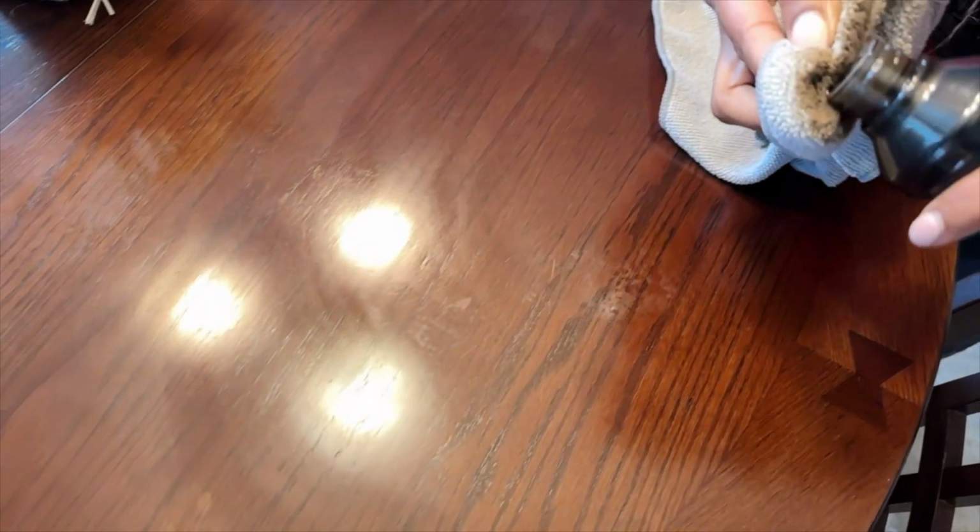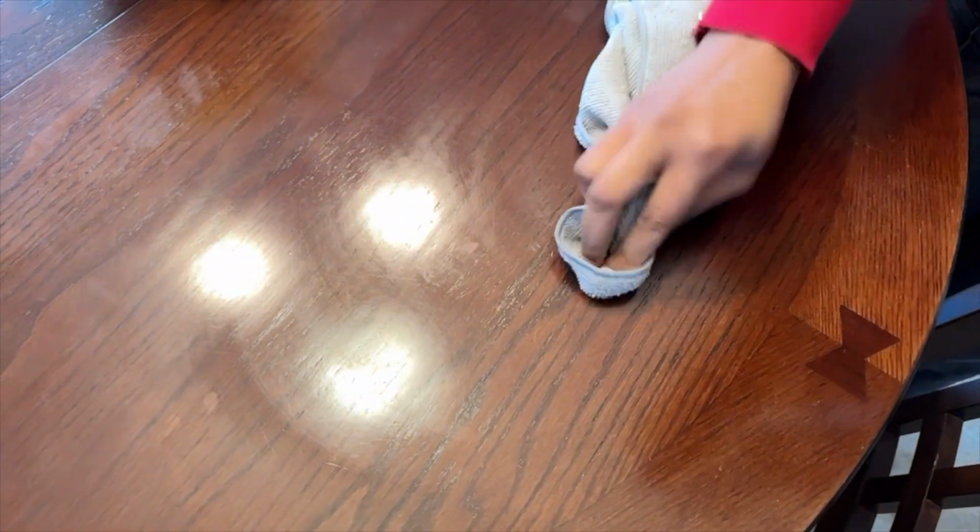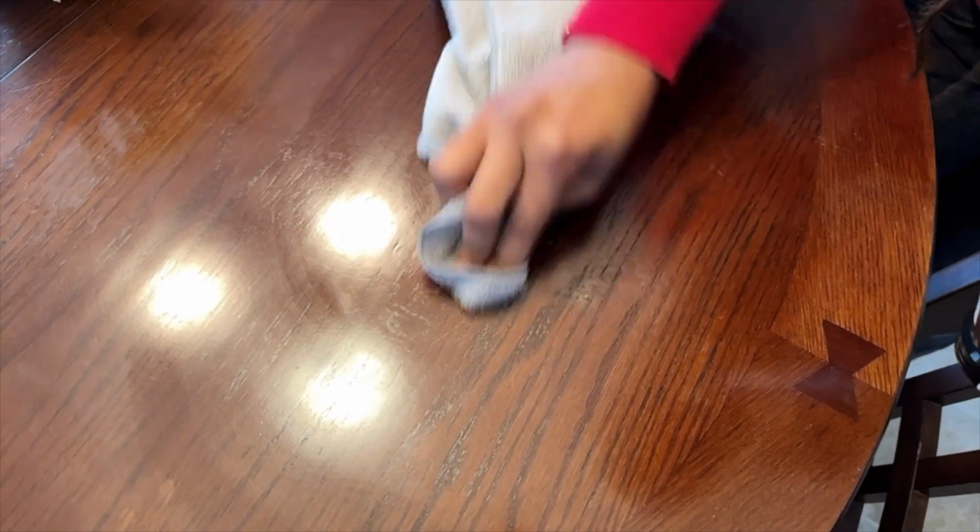And already, I just love how fast it works. I mean, you just rub it in. And of course I rub it a little bit around because it adds a little shine, so you don't want that to stand out. But it's looking pretty good. I still think a little bit more just to even it out in certain areas. But overall, we are looking pretty good.